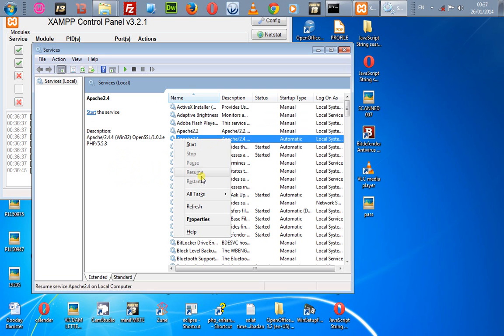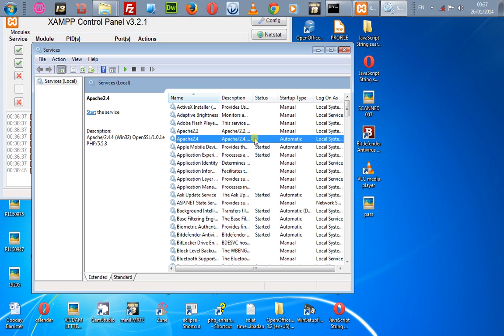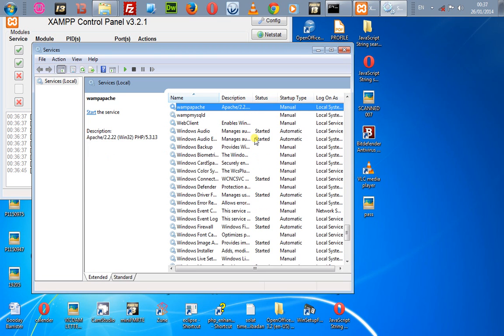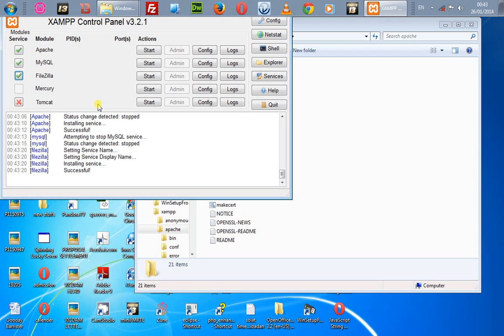It's on manual. So I've created it. So you can see my Apache is checked, my SQL is checked, FileZilla is checked.